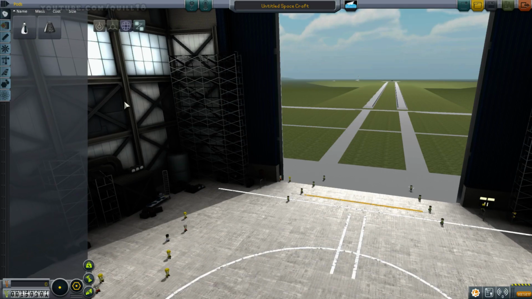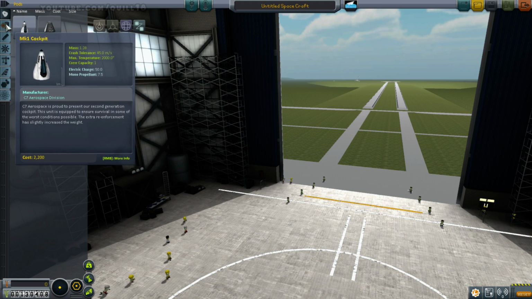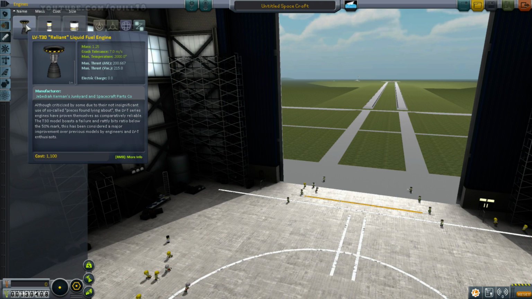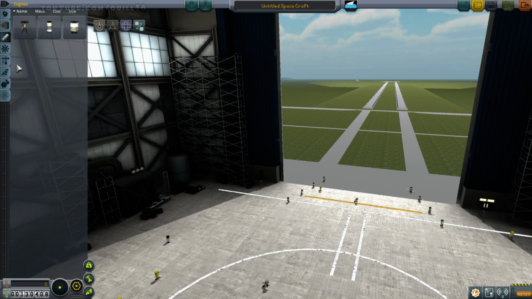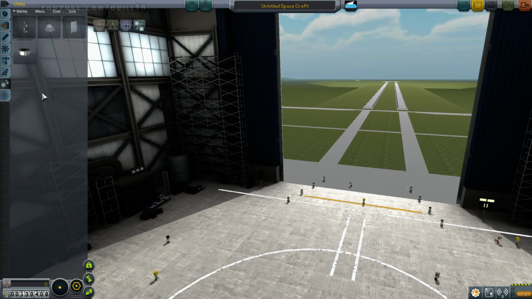So, as far as I understand it, if you normally try to do your gentle landing, the problem is, if you still have your engine at the bottom, like our liquid fuel engine over here, for example, this has a crash tolerance of 7 meters per second, whereas our landing struts have a crash tolerance of 10 meters per second. Not much more, but apparently makes all the difference when it comes to our parachutes and things. So we're gonna do some of that.